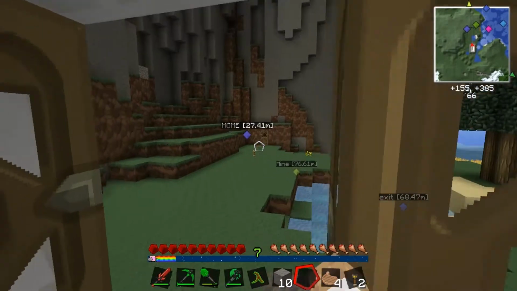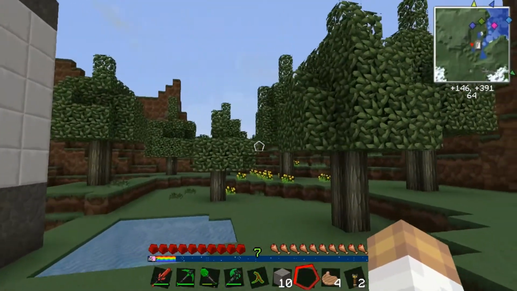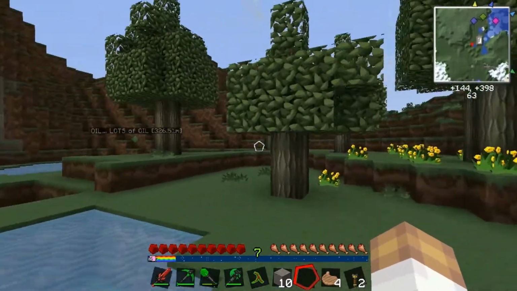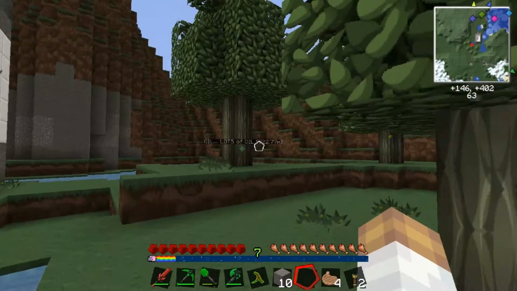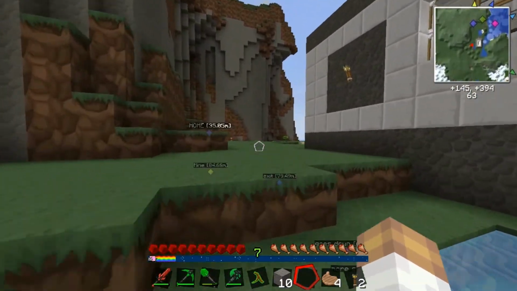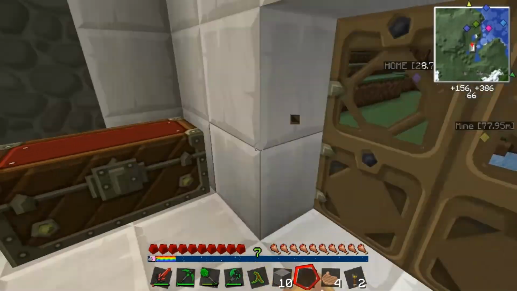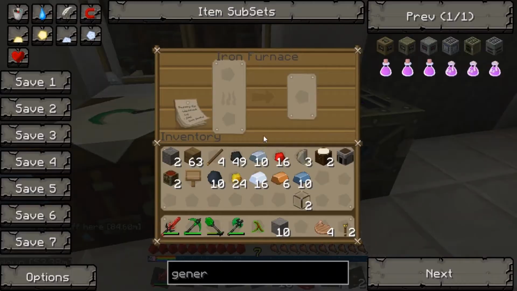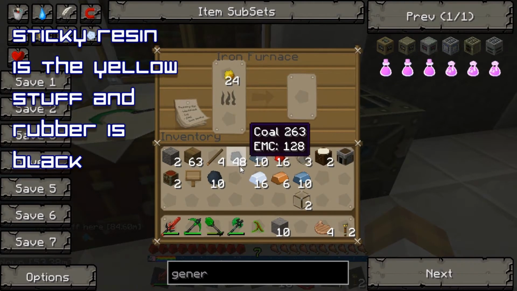I found a lot more rubber trees, and I planted more rubber trees out here. Got a whole bunch of rubber trees. Some rubber on that one. Do I have my tap? No. Alright, well, we'll harvest it later. I've taken the liberty of cooking up some rubber myself, but I'll show you how to do it. See, I've got rubber here. I made that by putting rubber in my furnace and just burning it.